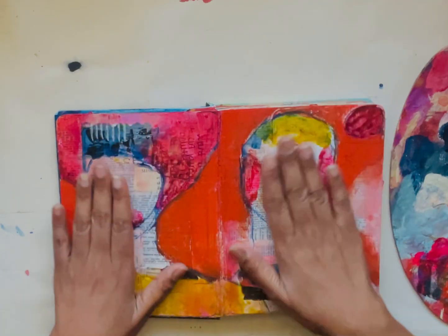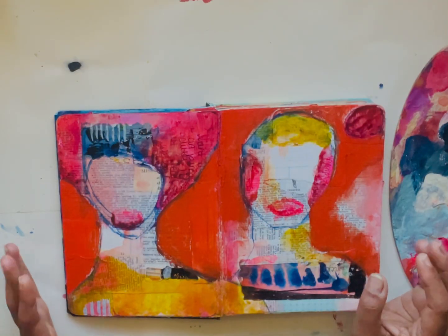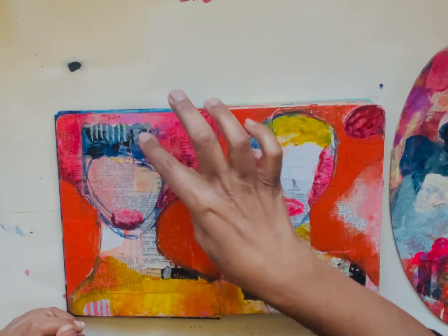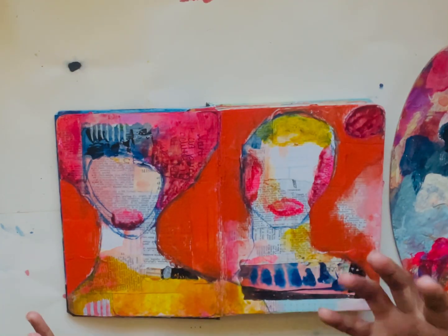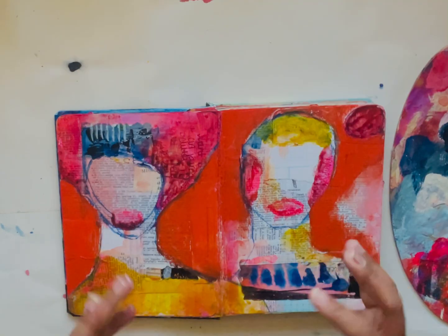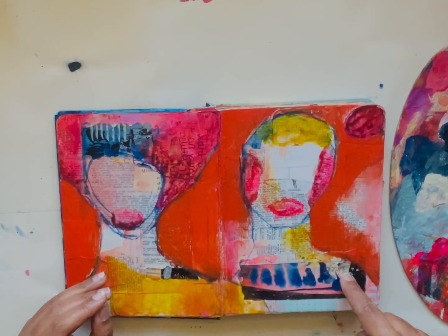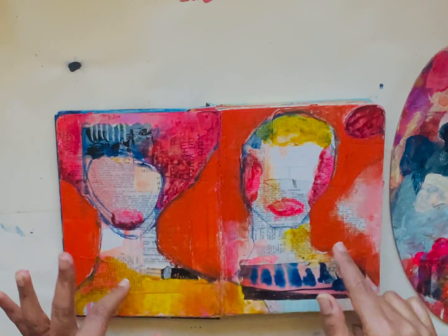So I allowed this to completely dry and I'm really loving so much about this. I am loving the little bits of ultramarine blue over here that are really contrasting with the hot spread. And what happens when there's such a vast difference in the ratio of the warm to cool, it really makes whatever's in the minority stand out. So I'll use this as an example.